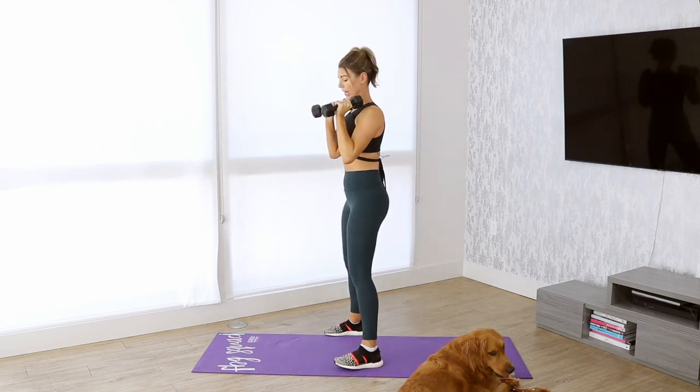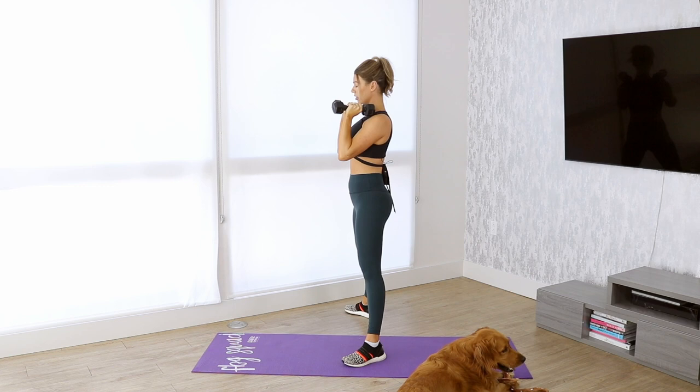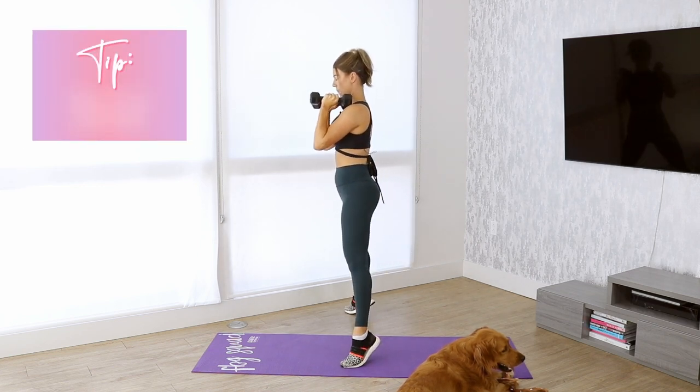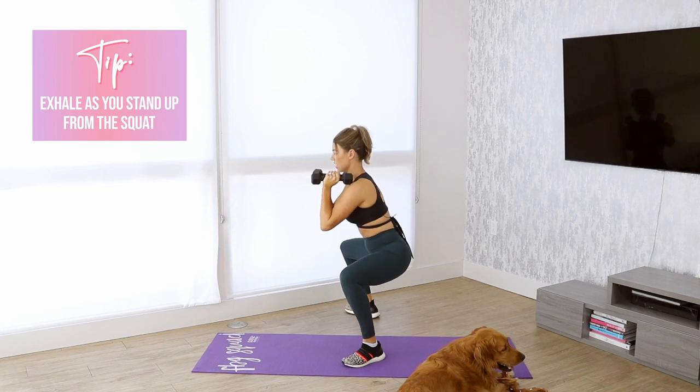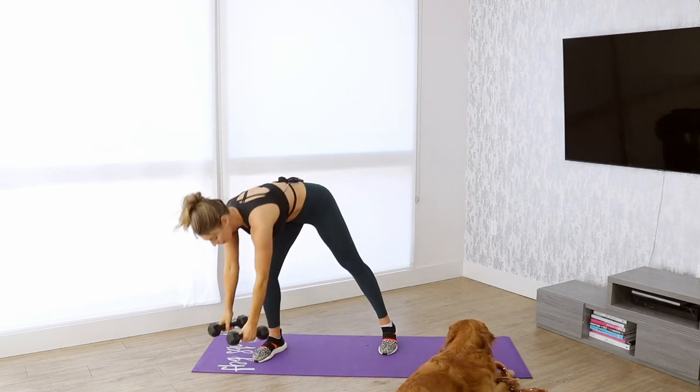Let me show you from the side. So you can see that I'm squatting back like I'm sitting in a chair. Okay, and then up on your tippy toes and back down. And that is about it for move number one.